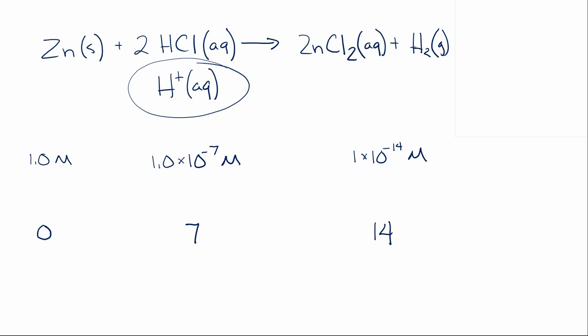This is a more convenient way to talk about the acidity of a solution. And this is what we're going to call the p function. So the p function of H, pH, is going to just be the negative logarithm of that number. We can use p functions of other things. You'll see pKa, pKb, pOH. You might encounter p functions of, say, a calcium ion concentration or a lead concentration. All of these are just the negative logarithm of those concentrations.